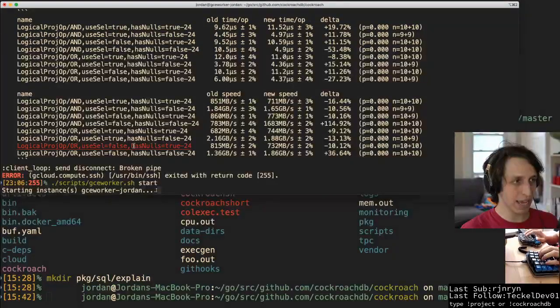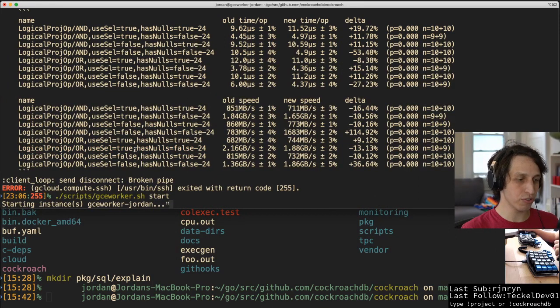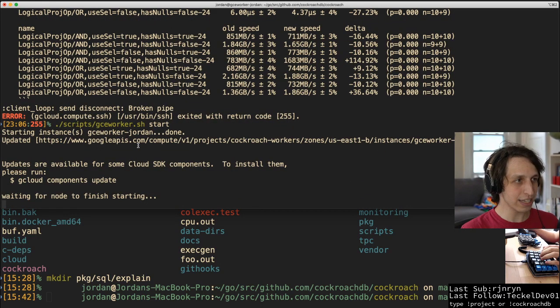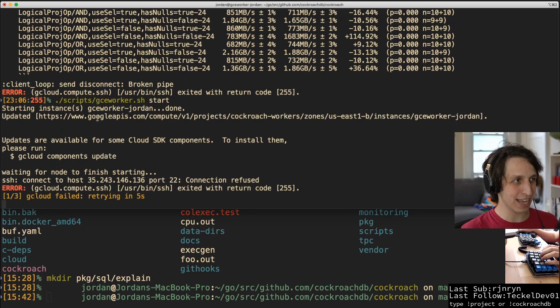It starts up a cloud machine in Google Compute and SSHs to it. I didn't write the script, let's be honest. Work gave it to me. Thank you, Work. Thank you, CockroachDB, Cockroach Labs. But what's nice about this is that I can do a lot of compiling on it and it doesn't slow down my local computer. Of course, if I had that AMD Ryzen Epyc box, I would not have this problem.